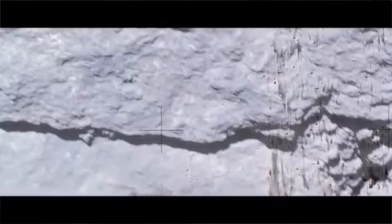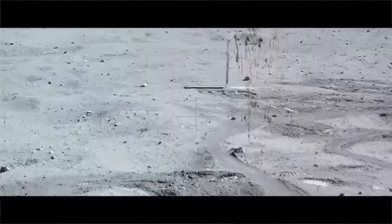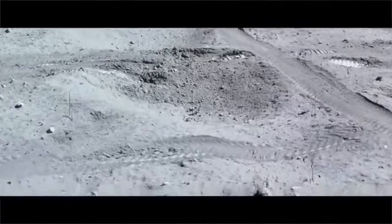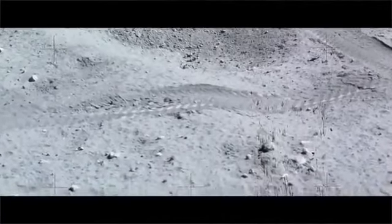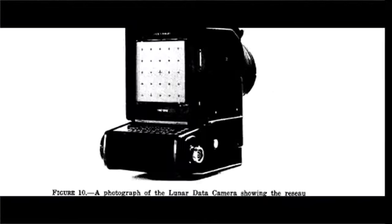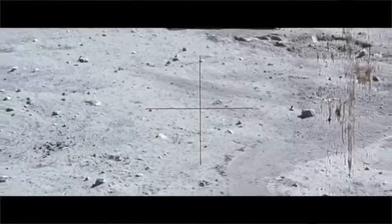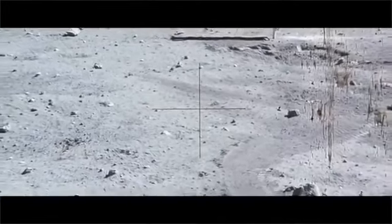There were 2 cameras used for 70mm shots during Apollo 16, number 39 and number 33. Those numbers are etched on the reseau plate, which is a glass plate that faces the film. It's in between the lens and the film, and it has these crosshairs on it, and it also has the identification number on the bottom of the reseau plate.